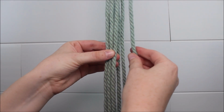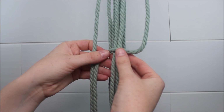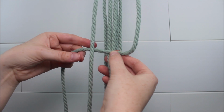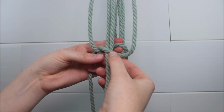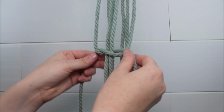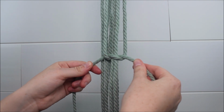To do this, I'm going to take the side on the far right and cross it over my 2 ropes in the middle to form this loop. The side on the left is going to go over that right rope, behind the 2 in the middle, and then up through the loop. And then I'm just going to give that a nice gentle tug to tighten it up.